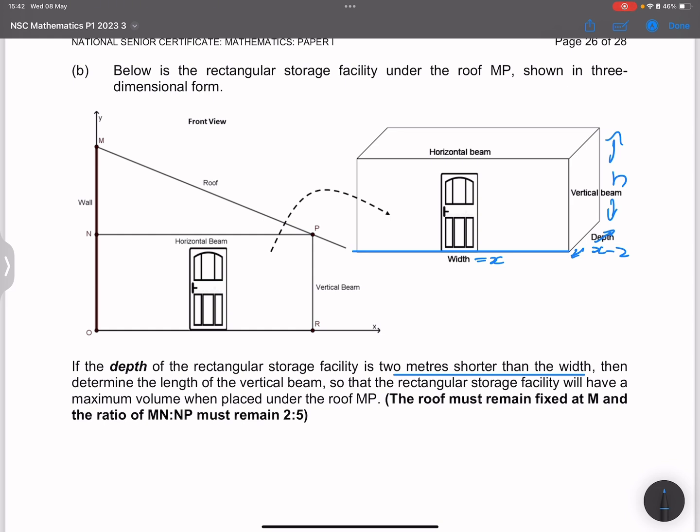Now, please, I want you to note, guys, if we called this point x, think about it. We said the width is x. Now, what would be the height here? Remember that when x is that point, then here we've got 2 over 5 x plus 6. That would be the corresponding y value. And so it would be the height of the vertical beam. So the height would actually be 2 over 5x plus 6. I hope you get that, ladies and gents.